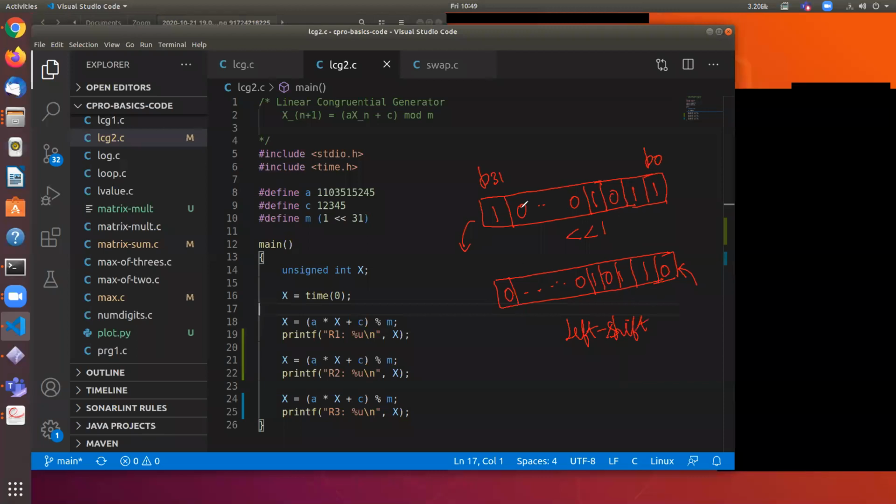Why does it fall off? Because we are assuming it's 32 bits. If an integer is allocated 32 bits, then that 1 will fall off. When you take 1 and shift it to the left by 31, this is of course equivalent to 2 power 31.